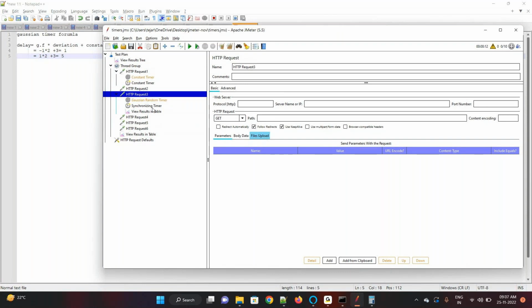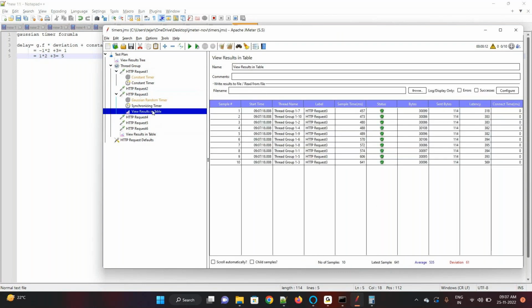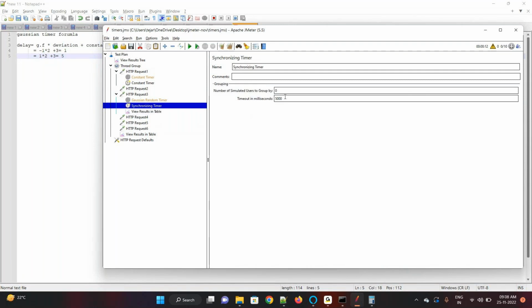Understood, right? Now see, all three got hit and triggered. Why? Because there is no timer. The timer is applicable at request 1, and all 10 will complete request 1, then request 2, then request 3. So there is no timeout issue. So how can I implement this? How can I test this one? Now I want to test whether it's really going or not. At the global level, I can add this timer.